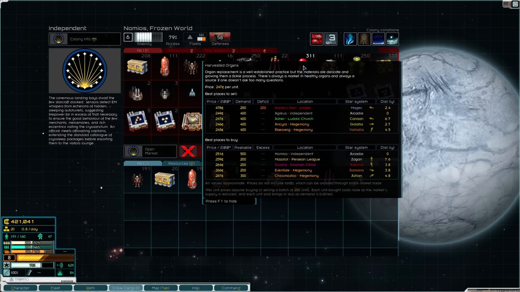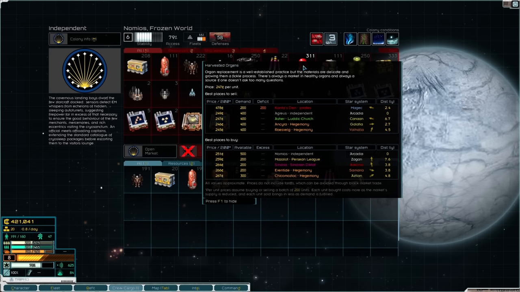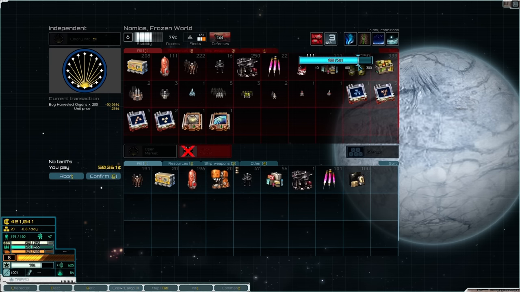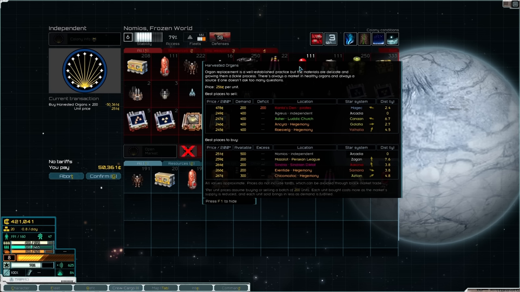While we're here, they've actually got a nice little thing going for them. This place is the cheapest place to buy harvested organs. So, well, I mean, I am a RimWorld player, so I can't not buy some harvested organs while I'm in the place that sells them for literally the cheapest.